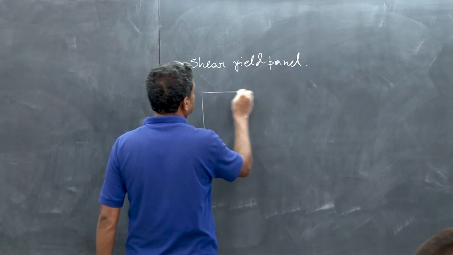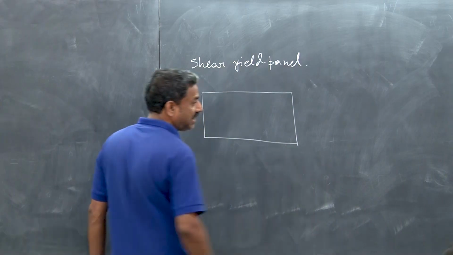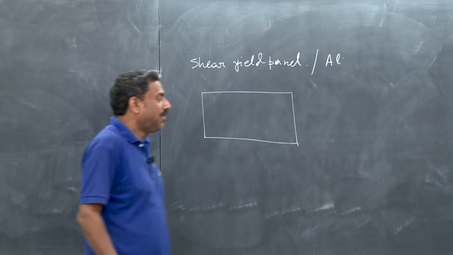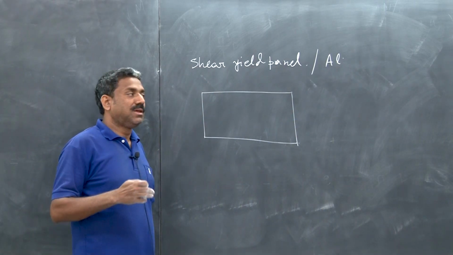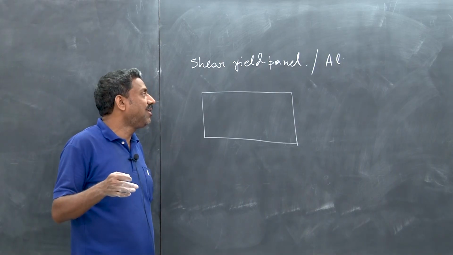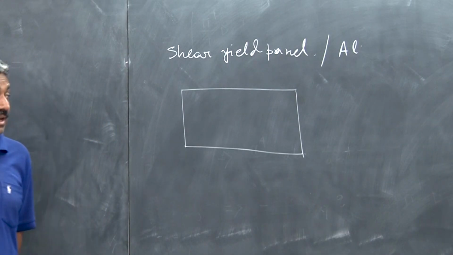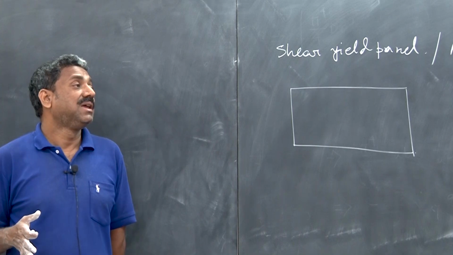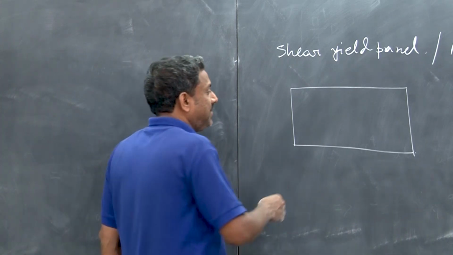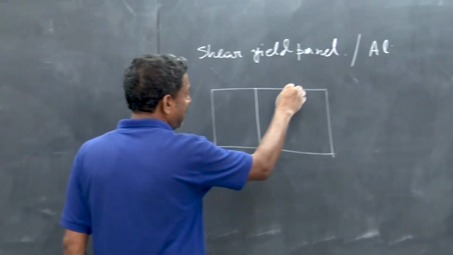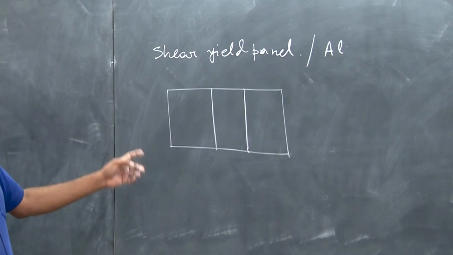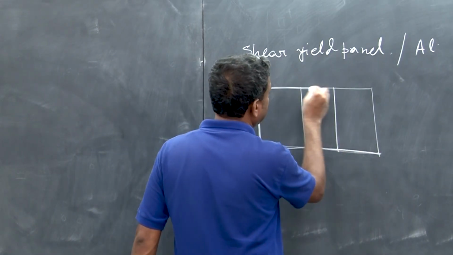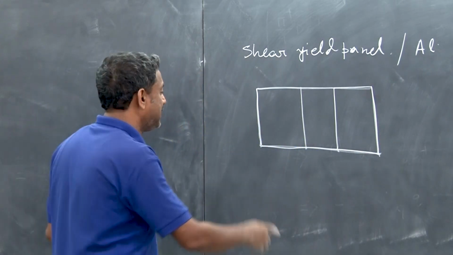So you will see that it is aluminum. Aluminum was the material used, but not the common aluminum; they have taken aluminum and then done annealing on it. Annealing causes some crystal reorientation, a microstructural change, and it reduces its yield strength. When it reduces the yield strength, you will also see that there are stiffeners. If you go to the structural engineering lab, you will see those Shear Yield Panels. And then you install it in a building.